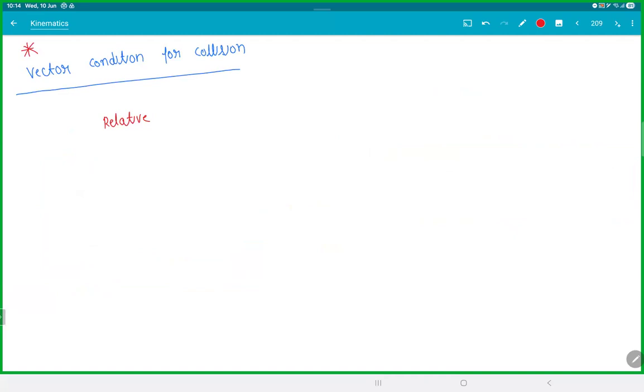Look at this statement here. Let's say you're running somewhere. Okay, I am also running in some direction. So if I stop myself, I'll get a relative velocity. Now you tell me, if you have to come and meet me, your velocity should be in which direction? Towards me, right? That means the relative velocity vector and the relative position vector must be anti-parallel. So if you take 2 points and join them, that vector and the velocity vector must be opposite. That is when they will meet. Must be anti-parallel.